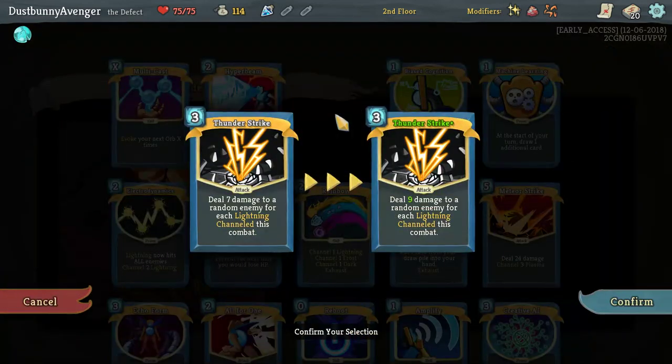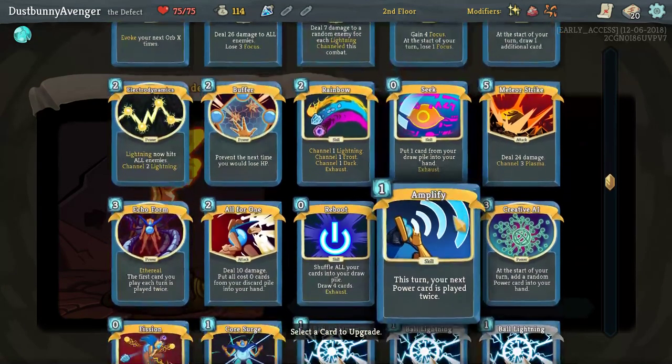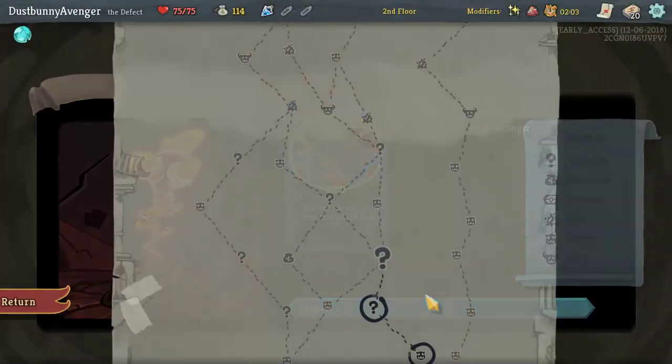Three lightning strike would be 9 damage. Is buffer? Buffer, there you are. I want to increase you to 2, because that's life-saving there.